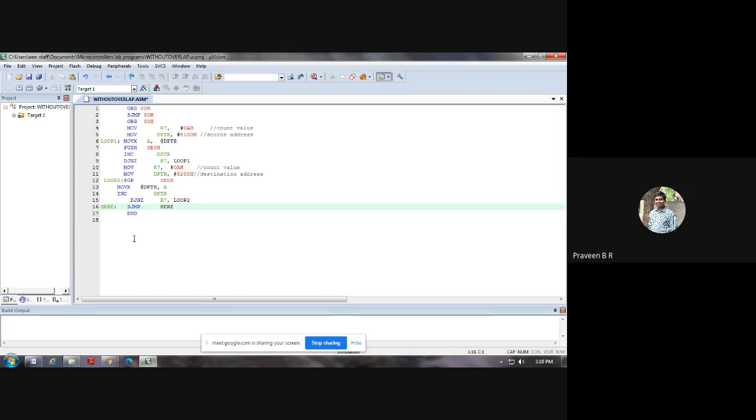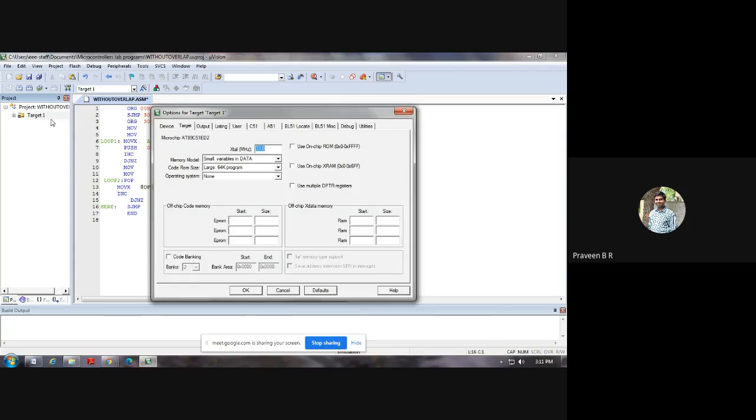So let us see how you execute this program. To understand the execution, the next step which you are going to follow is go to the target file. Right click on the target file. You can see options for target. So click on options for target.